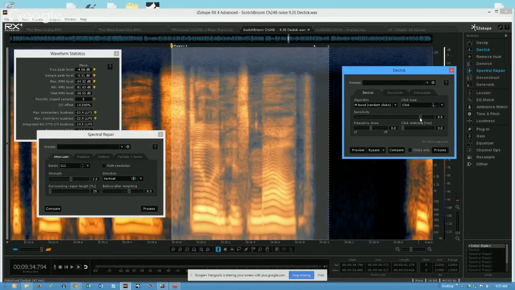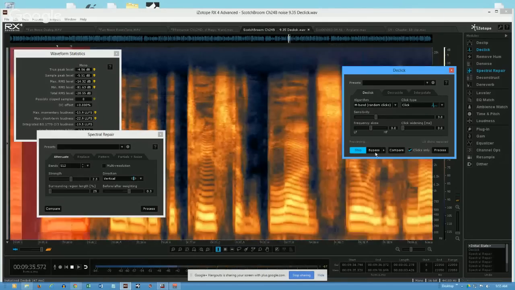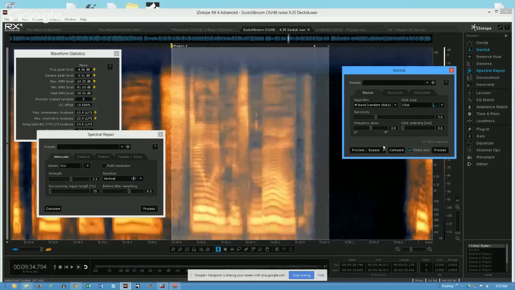If you get too high with these, you can introduce some artifacts. A good way to test this to begin with is preview. You can use your ears and listen to it. Preview with clicks only is even better because you can hear what it's going to take out, and you can adjust it in real time and just hear the clicks.